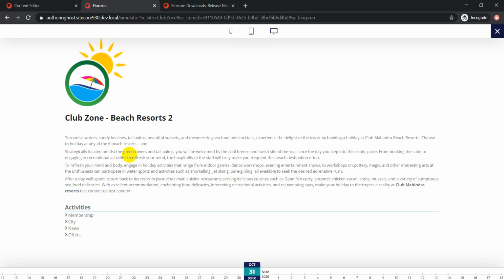So just one thing which I want to mention here is, I'm not sure that the simulation mode will show you, let's say if you have applied some kind of personalization to your page and now you are trying to check it based on simulator, whether the simulator will take into account all those personalization rules also, or it just shows without personalization. That is something which I'm not sure, but maybe we can check that as well later. Yeah, so this is one thing.